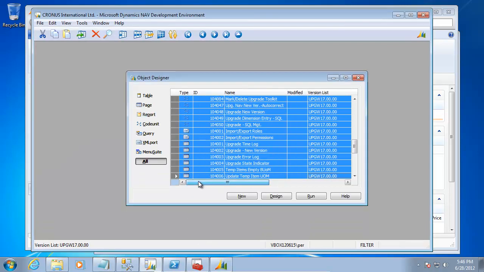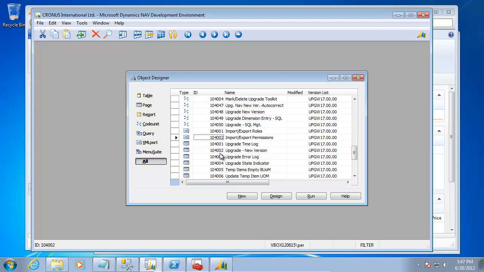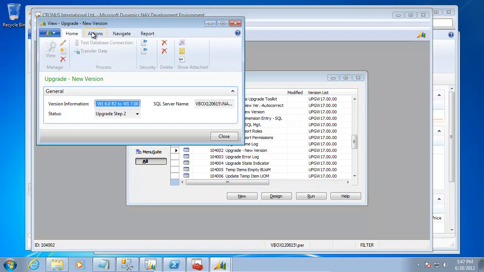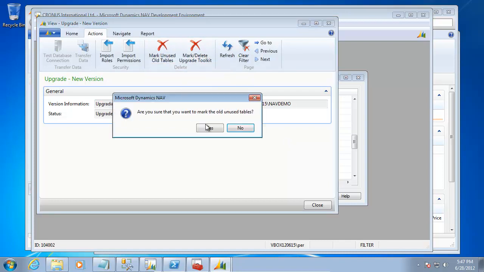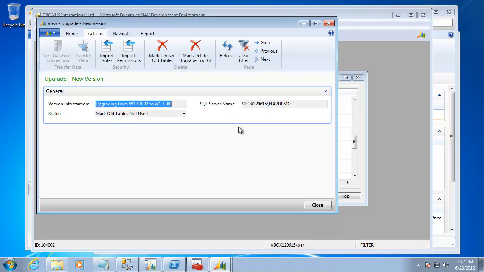I'm going to first run that page in here again. And if I go to actions, I have these unused tables, so I can mark those ones. And the unused tables have been marked, so they will be deleted.